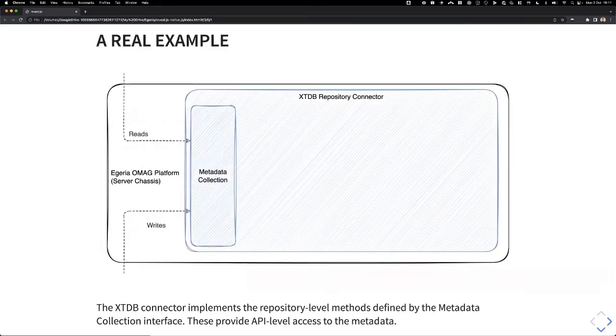Okay, so let's look at the same schematics now with this real world example. Now, as I've mentioned, if you're using Java, and as I pointed out with this particular example, it has been implemented through Java, because we're able to leverage Egeria itself and specifically what we call the OMAG platform or the server chassis.